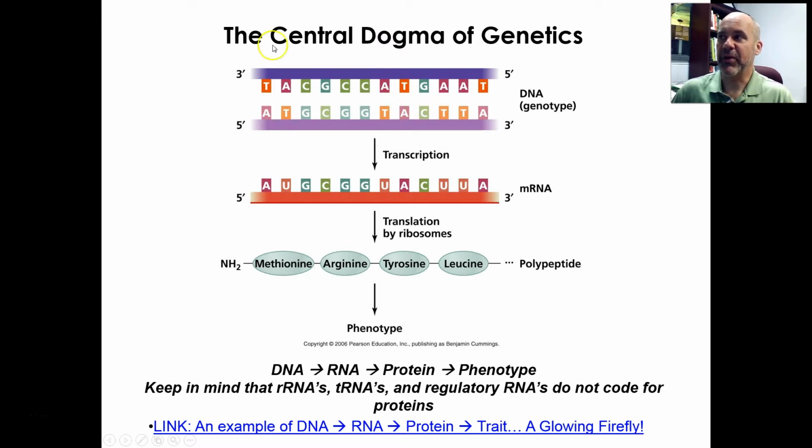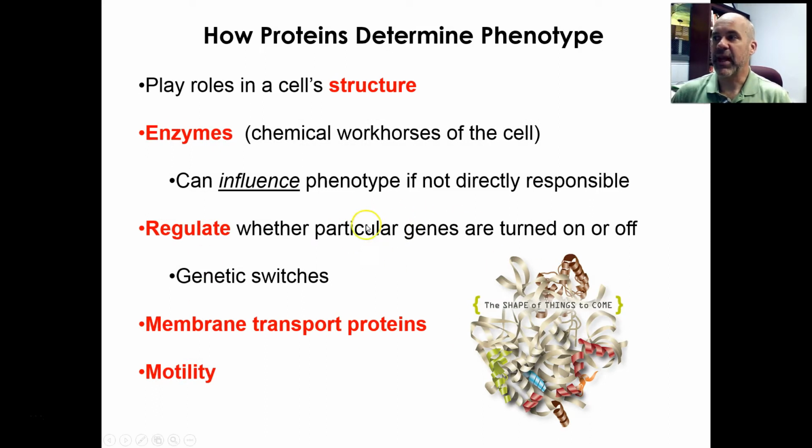it means you're going from here down here to the trait. So you're going through transcription and translation. You're building the protein, and the protein is carrying out its job, so the cell has that particular trait or characteristic. That's called gene expression. So genetic regulation determines whether or not a particular gene is expressed. And again, expression means the trait or the characteristic dictated by that gene can be observed.